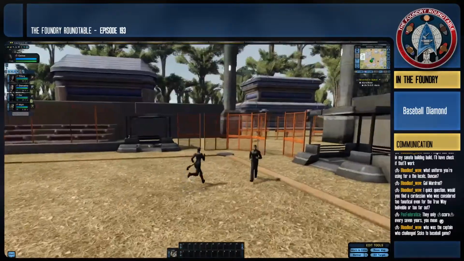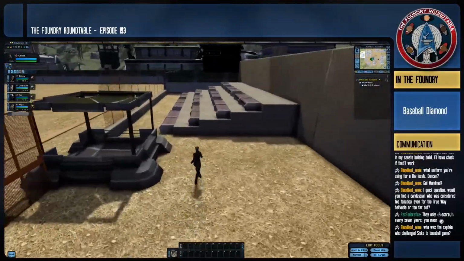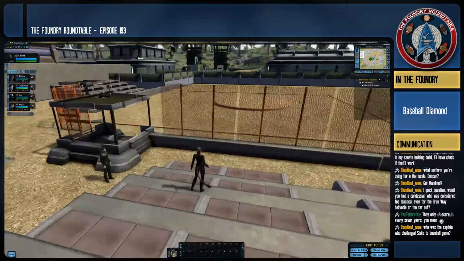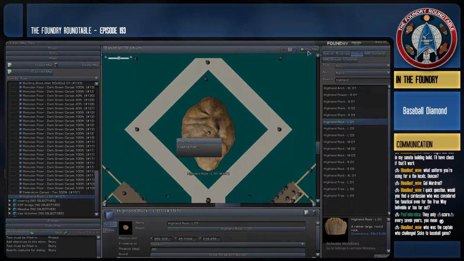Drogan, I got something for you. Highland Rock L01. You're going to have to sink that down a lot to get it to the right size, because it's going to look large, but I think if you get the height just right, you can make it appropriate to the size of the stadium. It's going to look a little uneven. It looks like Gom 2. Yeah, basically. There's something glowing in the middle of the field. We're going to have to play with it.